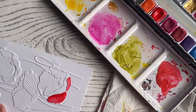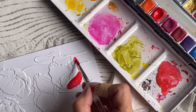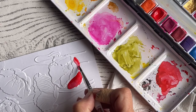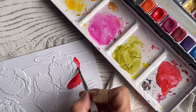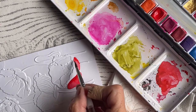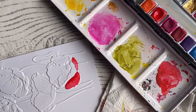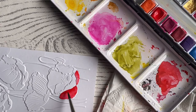So I'm going to turn that around so you can see it's darker. If you want to add a little bit more darker at this end, you can. So our card is dry, but our brush is wet. Not too wet, but wet enough so the colour will travel. So now that's done, okay, this is still a little tiny bit damp here.